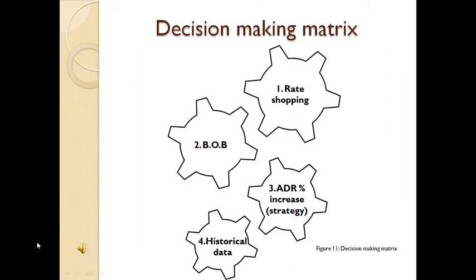Furthermore, in order to start estimating any prices, a final piece is needed, and this is the decision-making matrix. Such a tool will allow me to take into account only the elements with the greatest value. In the figure you can see the elements on which the pricing strategy will be based. They are listed from highest to lowest importance.